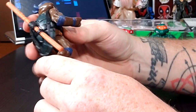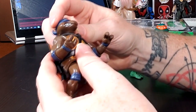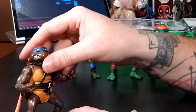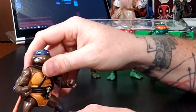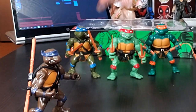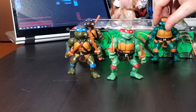Then the legs. Just the one joint right there at the shell. No waist movement. The head does turn. Very nice. Try and find the right stance for him. I was worried about that. If I moved the legs, I wouldn't be able to get him back in. There we go. Just like that. Lean him against there for right now. Move these guys back.